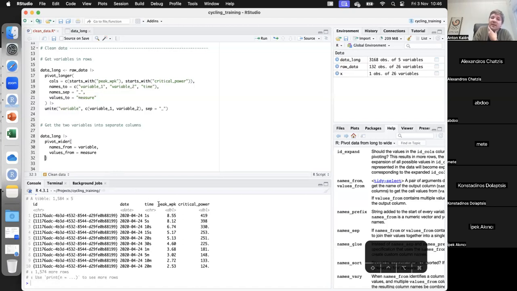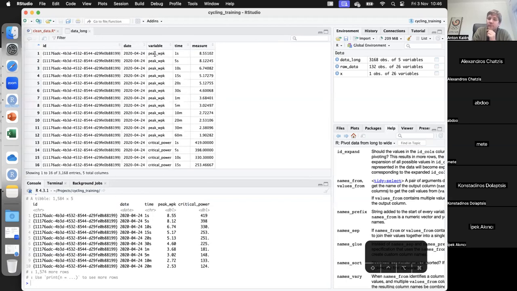But the difference here is that we see that we have peak VPK and critical power in 2 different columns. So we said, take the column in the long data that is called variable and create a new column for each different value that exists. In this case, it's peak VPK and critical power.